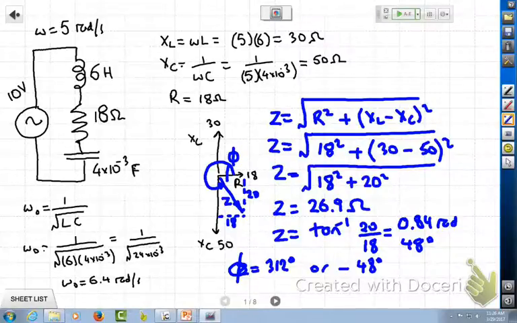L is leading. Capacitor is trailing. That's another way to do it. Maybe there's no need to learn it in that weird order. Maybe just say L always leads. But I think I'm starting a movement here.